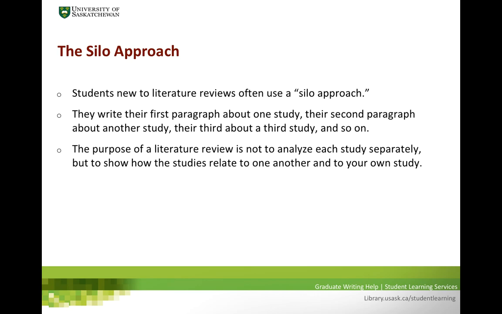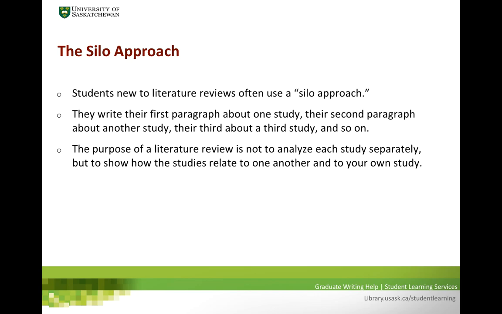So what do we mean by a silo approach? Well, a silo is a tower in the shape of a cylinder found on a farm. And farmers use these silos to store their grain. And you'll notice if you drive through the countryside in Saskatchewan that silos are separate, one from the other. So a farmer might have 1 or 2 or 3 or 4 or more, but they're always separate.